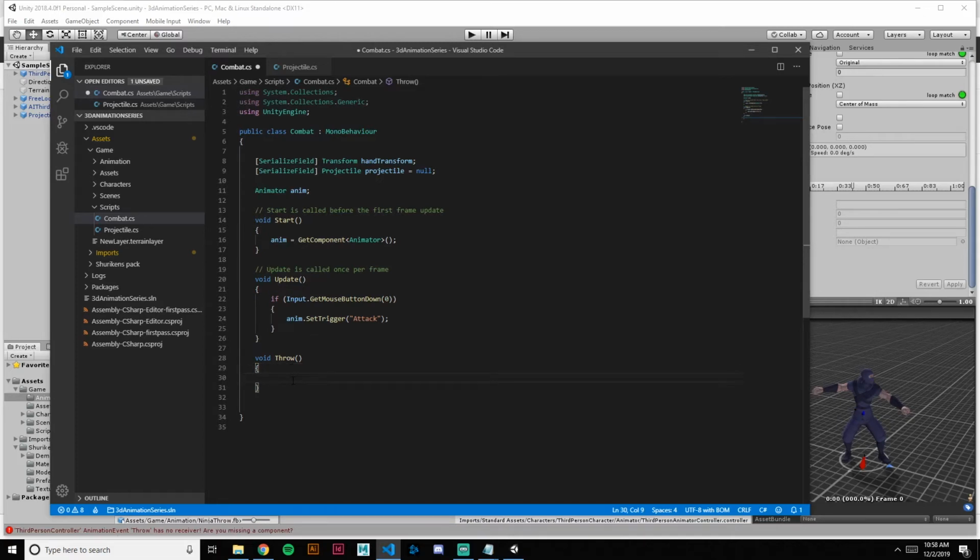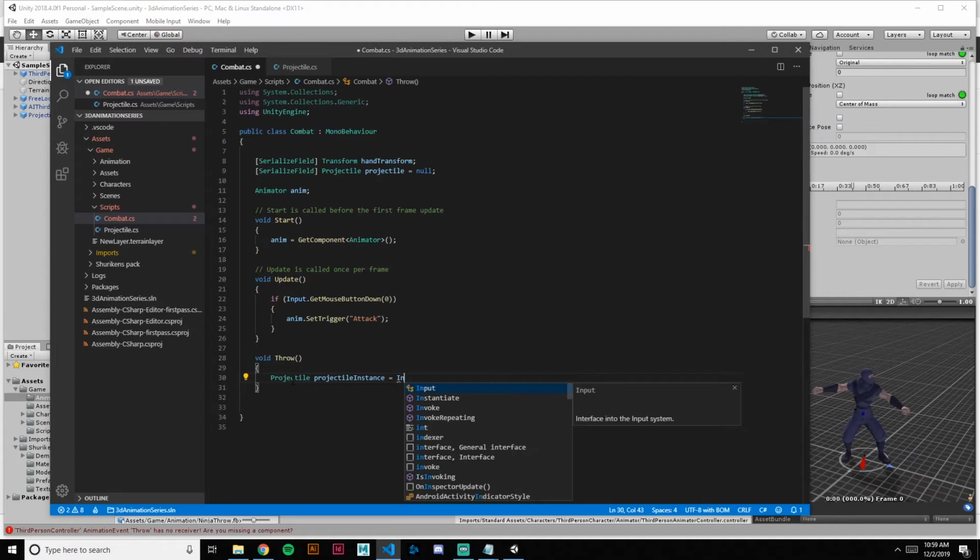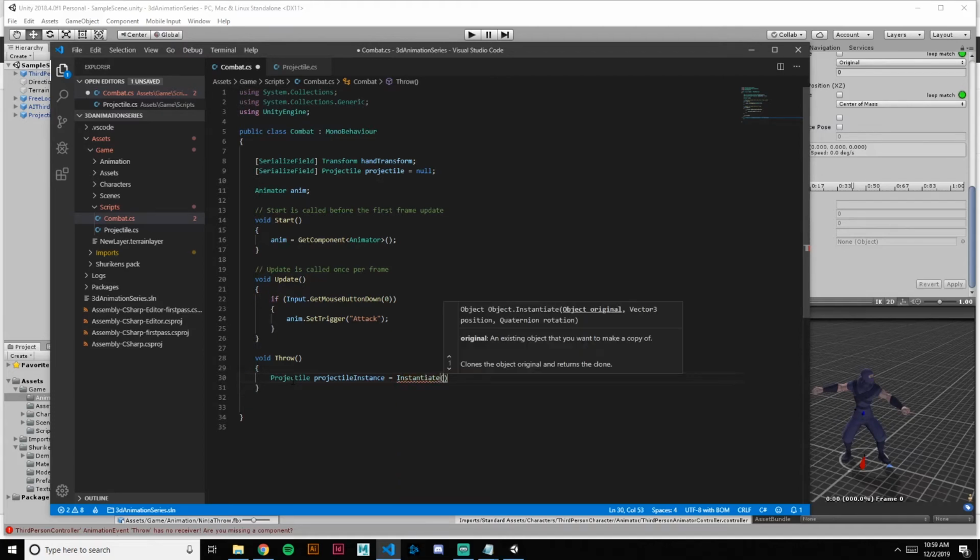We want to throw our projectile. So once we do throw, we want to create a new projectile and we'll name it projectile instance, and that will equal an instantiation. So instantiate an object, and the object is projectile of type projectile.